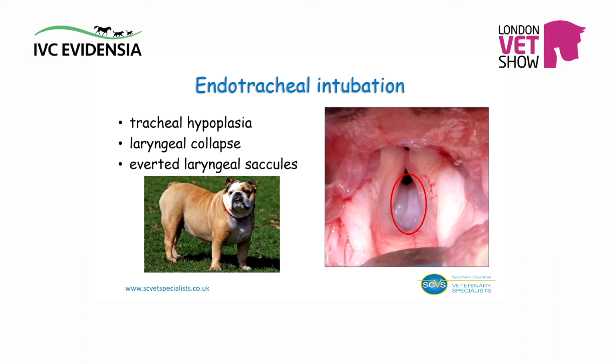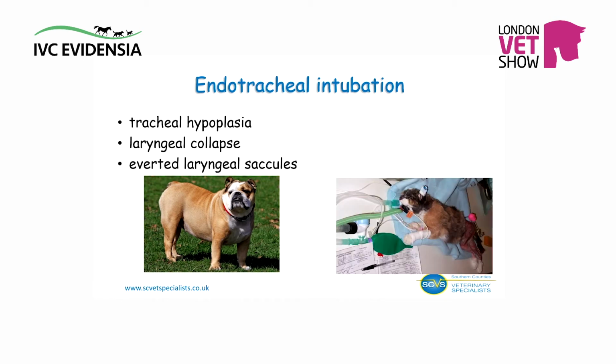This is my record dog. So this was a 28 kilogram English bulldog that I had to intubate. And any guesses as to what size tube I ended up putting in it? Somebody said it right away, amazing. This dog took a size 5 millimeter endotracheal tube, 28 kilos. Now a size 5 is the standard size I put in a cat. So we're saying that these two patients, one being almost 10 times the size of the other, have identical sized tracheas. And then we wonder why these poor guys can't breathe at all.